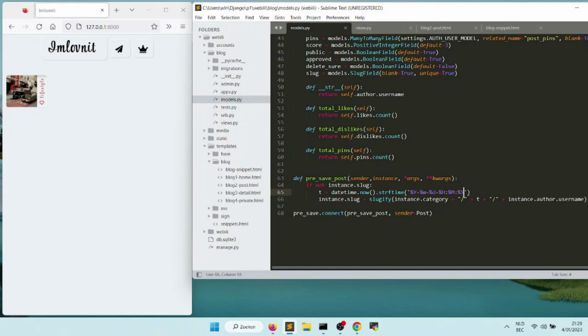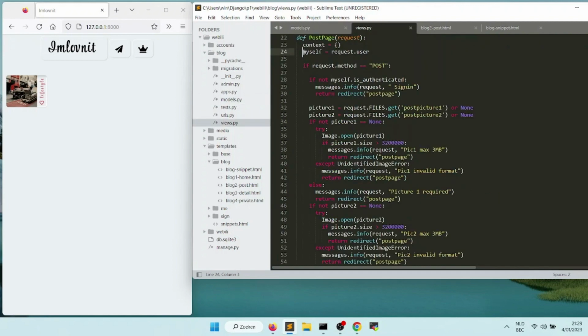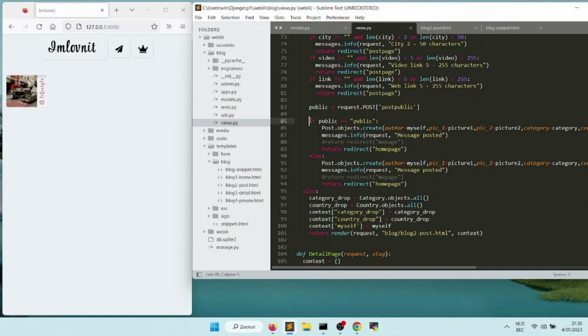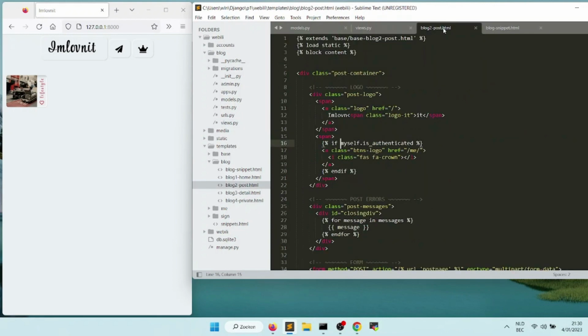In our task, we also made some changes. As we stored the user that visits the URL or submits the post in the variable myself in the first indentation and on top of the task, we can use it wherever it's needed in the task. So here we can now use myself is authenticated. Also, when creating and storing the objects, we don't have to do the pictures checks, so we deleted them, which simplifies the code. As the picture fields in our model are set to blank allowed, we can simply store both pictures even if the second is blank. As mentioned, we will show later on how to omit blank fields when displaying an object in our HTML pages.